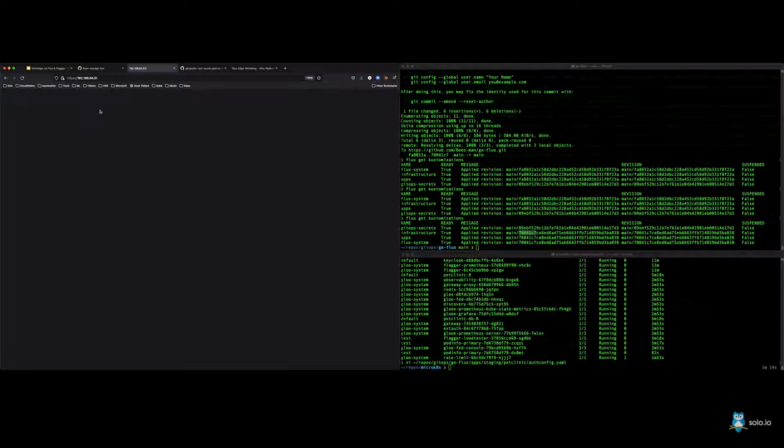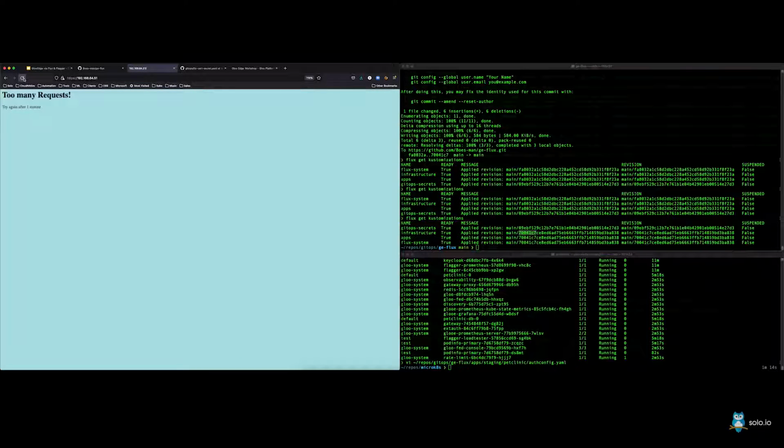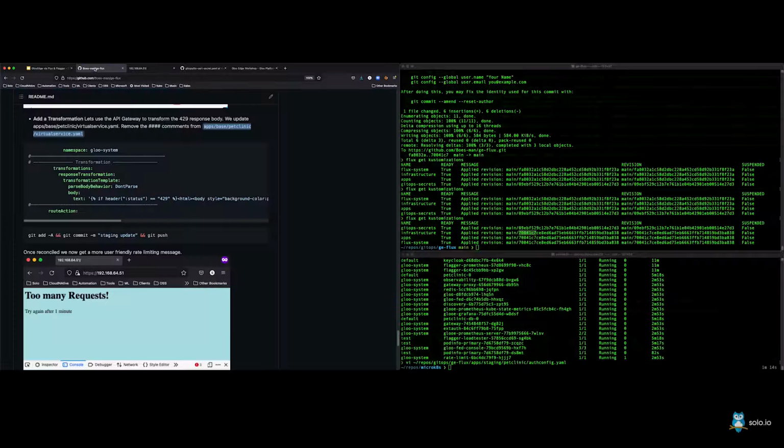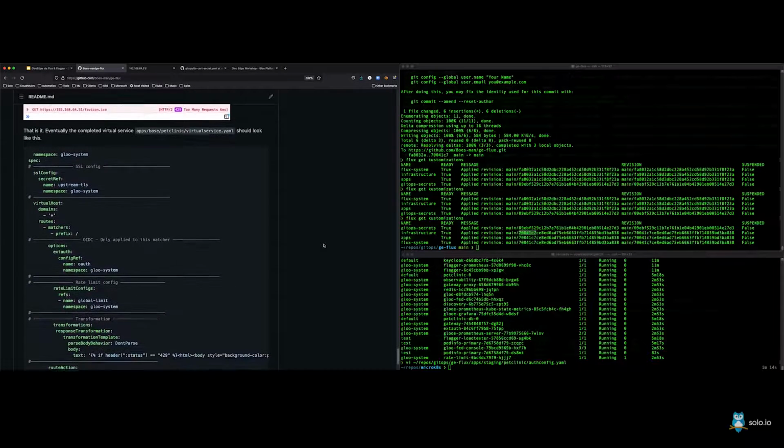So let's go back to the application and refresh it. And there we can see that the API gateway has picked up the 429 and transformed that response. And again, that is without making any application refactoring.